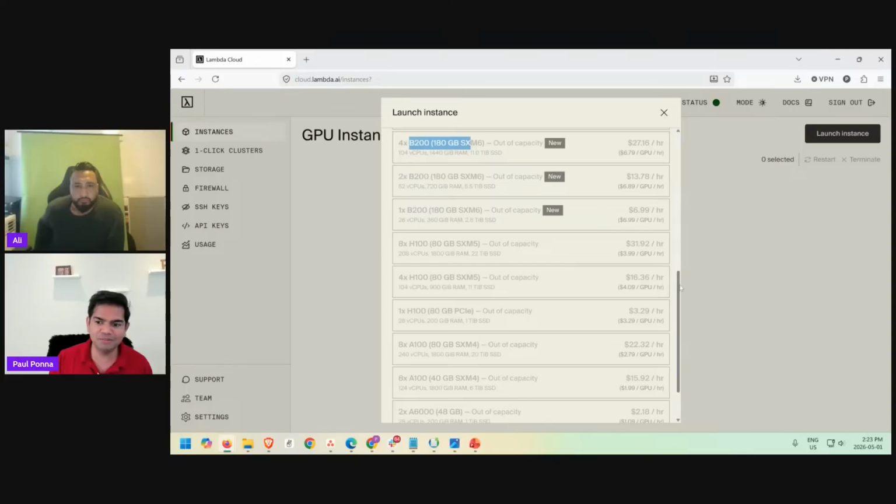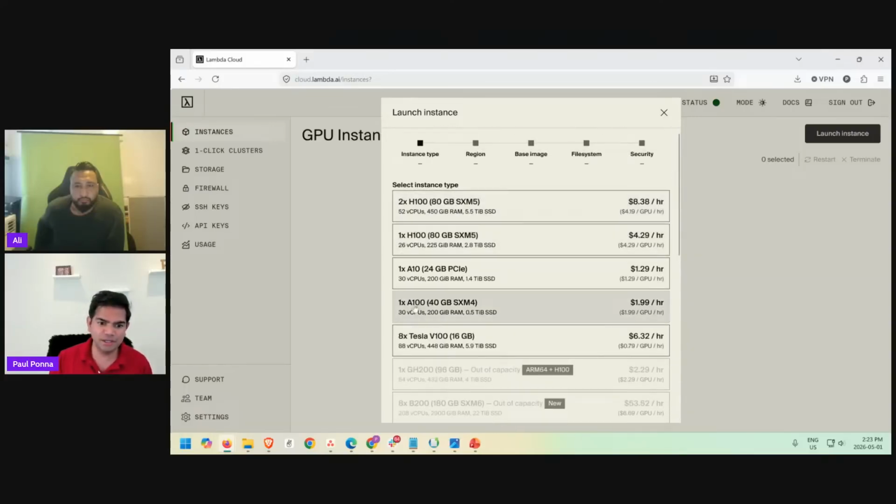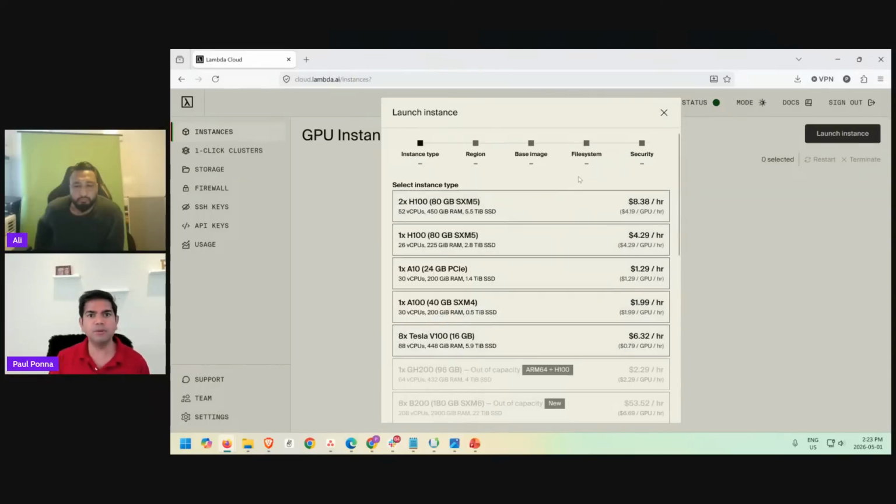B200 gone, this one's gone, right? So all you have is this junk, A10s and A100s from like 2020. Nothing can run there. It's too slow, and stuff like that. So you see the point. It's not even about the money anymore. It's about availability, access. It's about understanding where we are headed.